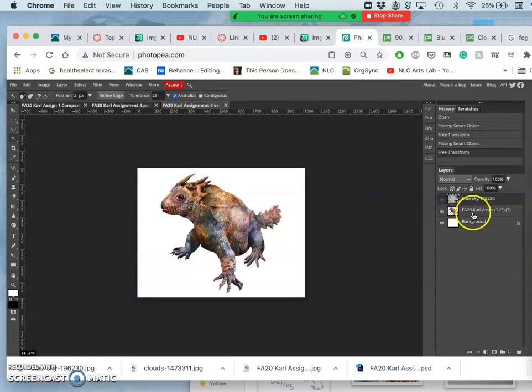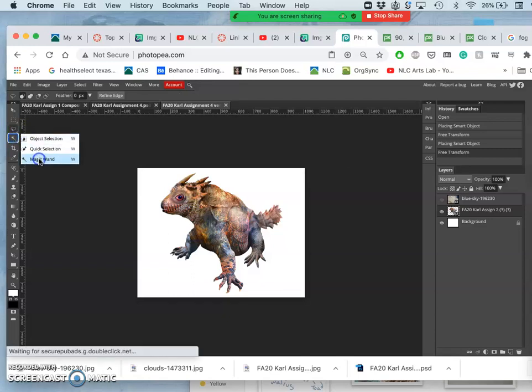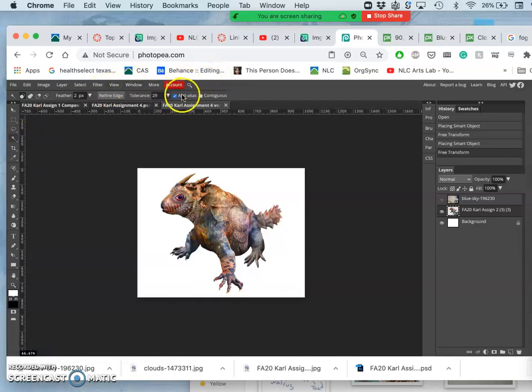Now I turn that layer off. I go back to my creature layer and I use the magic wand tool, which is underneath the lasso. And it's the last one in the drawer. And for the settings, I turn off contiguous just in case I have little, what are called undercuts. I have little areas that are self-contained of empty space.